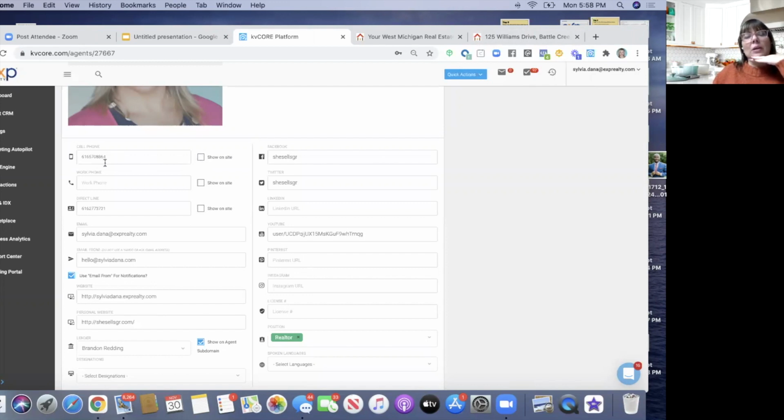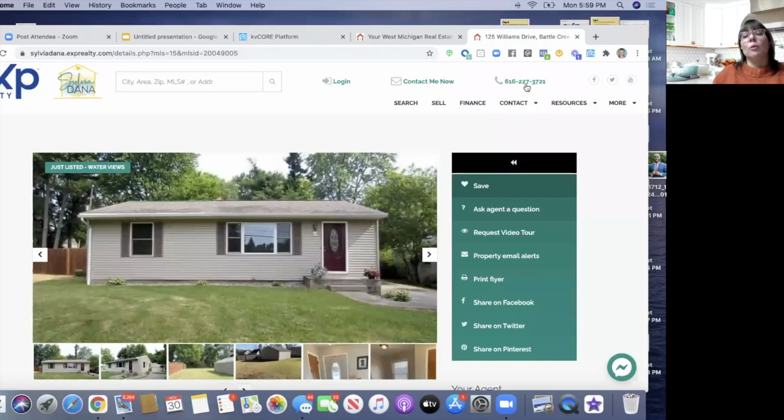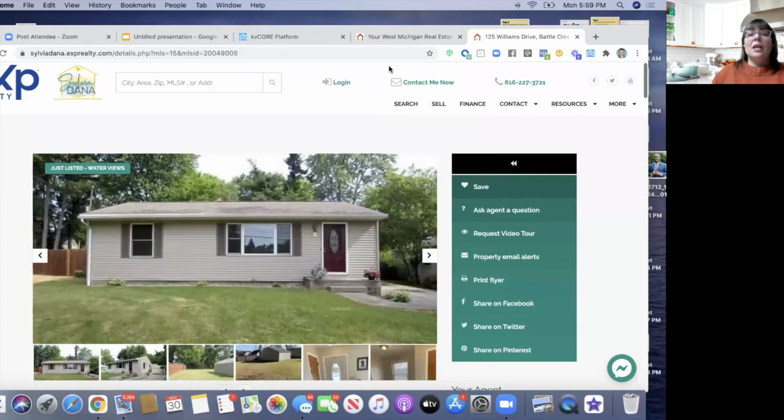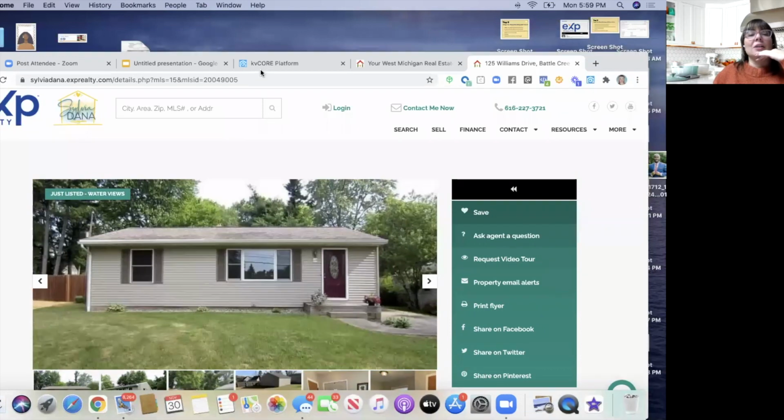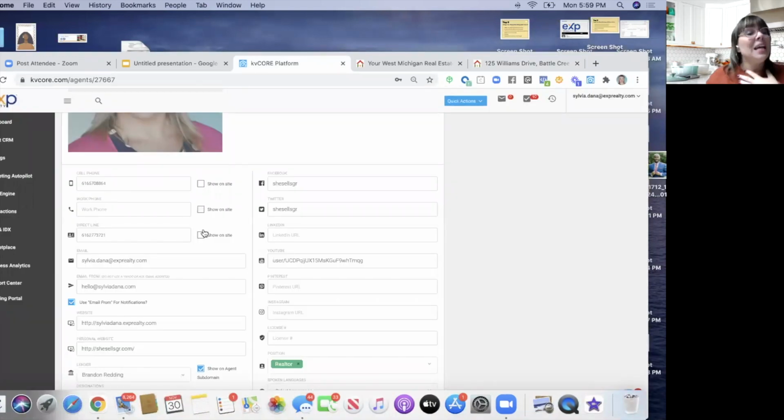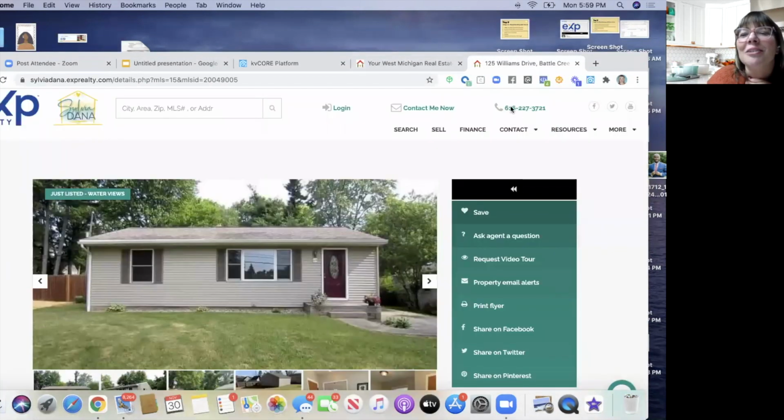I see a lot of people, when we're doing their kvCore setups, put the same exact number for each of the 3 things and have all 3 checked. Doesn't matter. Whatever the top box that's checked is the one that's going to show on your website. Or if you just leave it blank, then your own personal smart number will override it, and that's what's going to show. If you didn't check any boxes here and you were not paying for your own personal smart number, guess what number is going to show? The shared number. So if you're not paying for your own personal smart number, make sure you check your cell phone as the box so that that's the number that's going to show on your website.